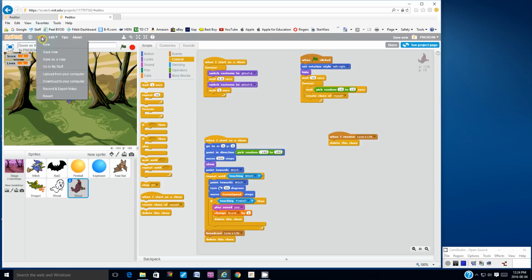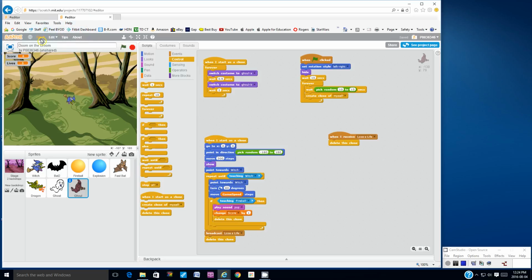So let's go to File, Save. So now when you play the game, you're looking for even more enemies. You're looking for the ghost enemies. Try to shoot them down. When you shoot the ghost enemy, it should fade away. Then you're going to be looking for the ghoul enemies. So look for them as well. Notice how they're changing costumes. Make sure you're checking all of those things, the new scripts that you've added.